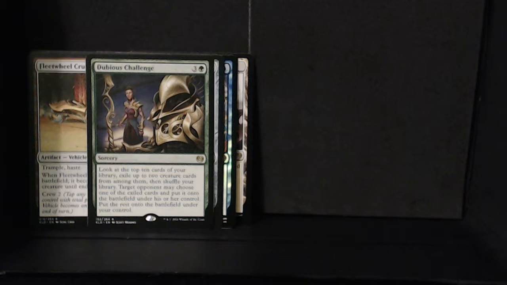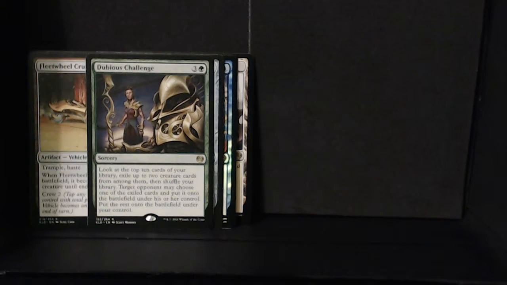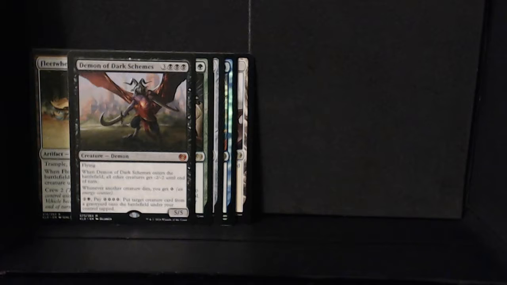Yeah, Tezzeret's a planeswalker and other things. Okay, well, hard to bitch about that. Another Demon of Dark Schemes. At least he's worth a little bit of money. And yeah, he's not your $40 though. No, he's about $350, something like that. So definitely not beyond the realms of I just want to buy it, so I'm going to buy it.